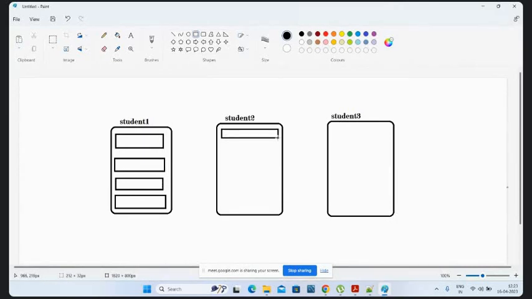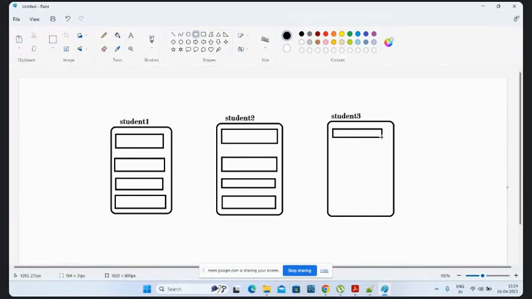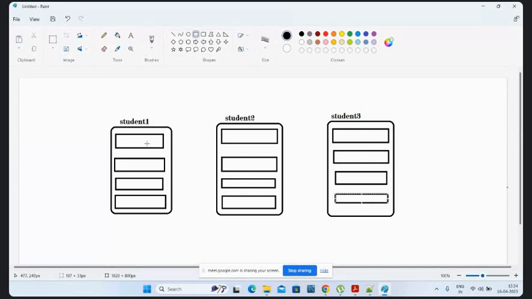So everywhere the 4 memory space allocated. First one is the age.